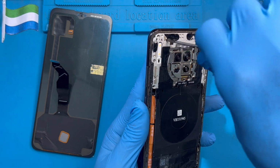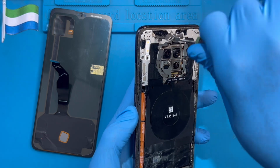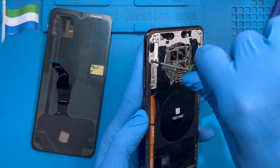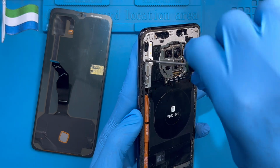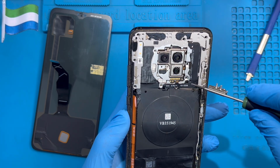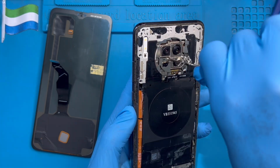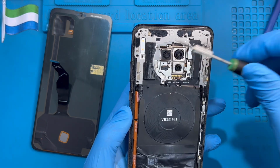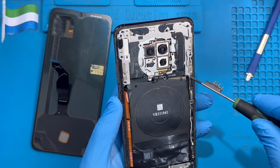You should take out all these screws. Make sure you remove all the screws. There are so many screws. Make sure you find and see all the screws, and take out all the screws from this side. Okay, another one here.